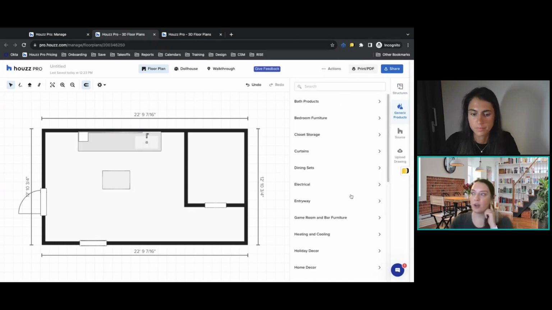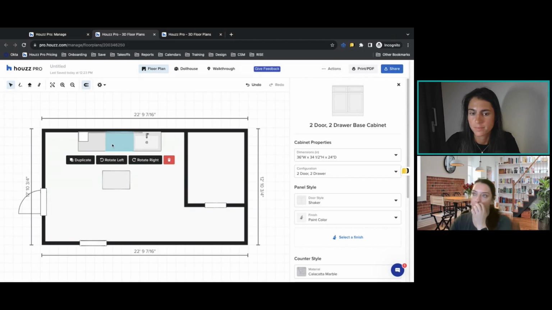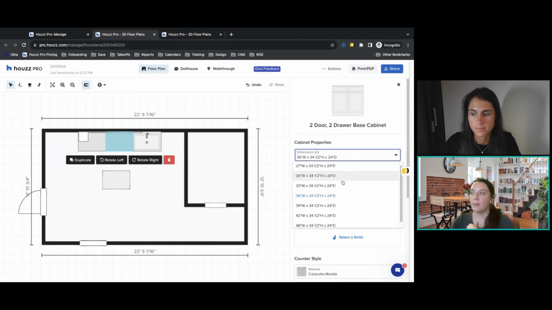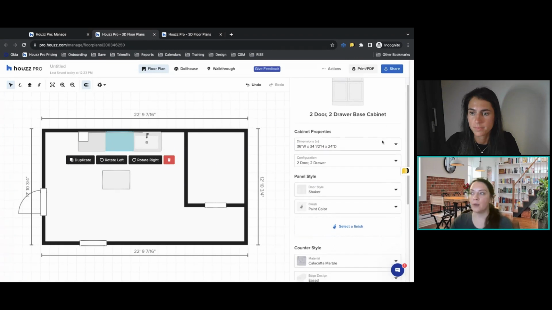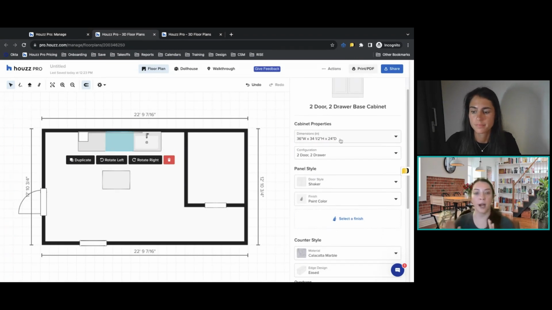Are there any questions on like the kitchen products or editing them? Maybe you could once again demo how to change or enter a custom cabinet size. Yeah, so for the cabinet size, when you click on the specific cabinet, you'll select from these specific dimensions. Once you make that selection, then it will adjust for you. I don't believe that right now we can do like a custom cabinet size. It is something that we can definitely submit feedback for. We're always making updates to the 3D floor planner, so we can submit that as feedback.